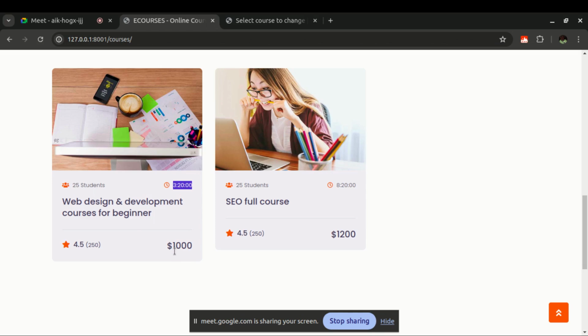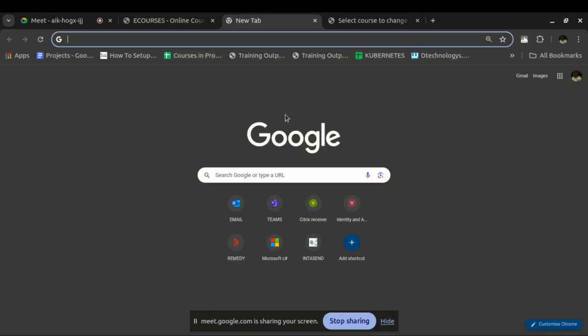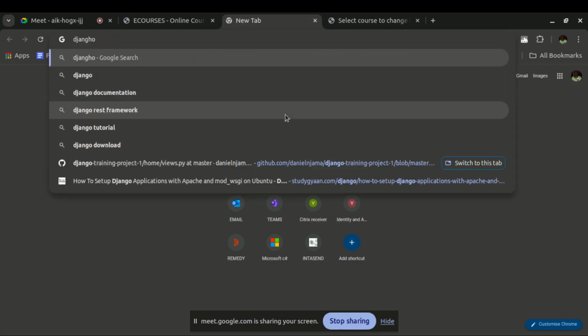Another thing, maybe I would have missed out on this if I used something less than 1,000. For instance, this 1,000, we may want to display it in a way that you have 1 comma then the 2 zeros. The same way with these 1,200. Let me just mention something. We have an inbuilt Django application called Humanize. Let's see how to use that.